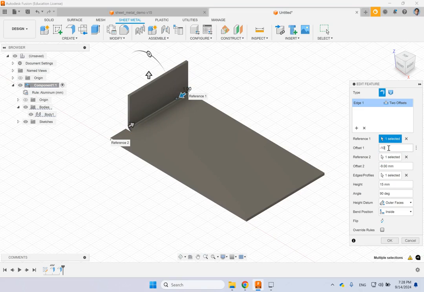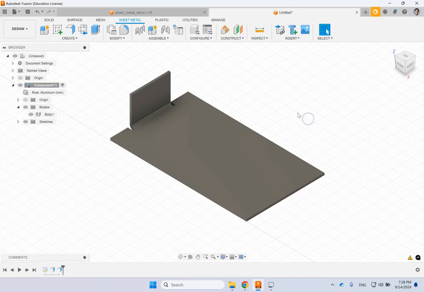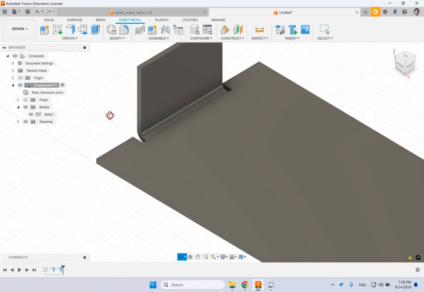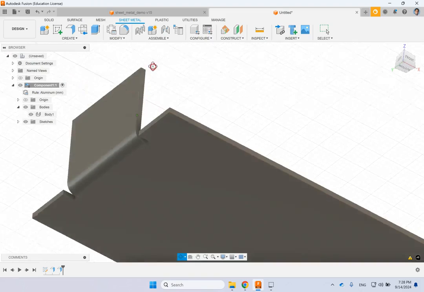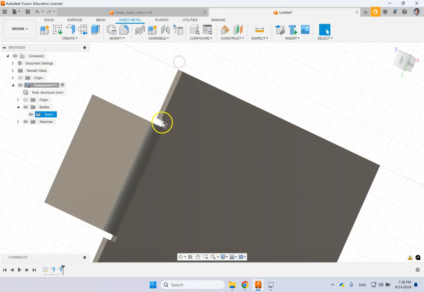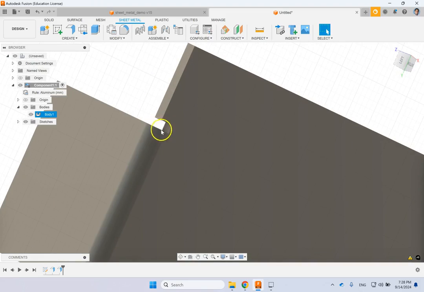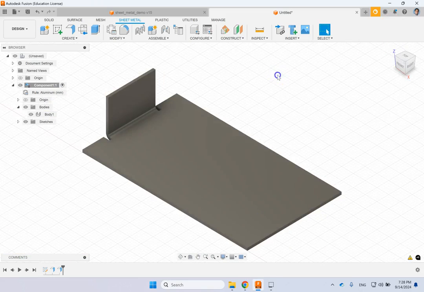So here -10 and -10, you see, so this is a partial flange, right? And as I said, you can have it on all walls. I'll show you that, but you want to see something here. Look, when you cut it, you see there is no connection here. There is a relief here. Okay, so there is a gap between these two parts. That is a relief.